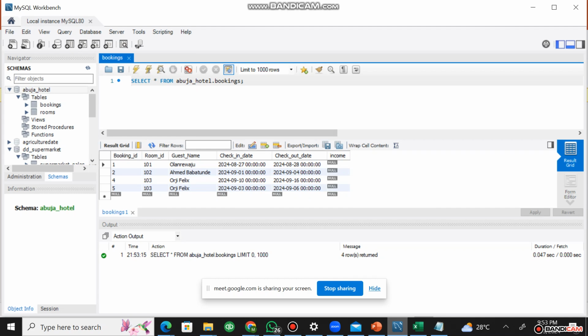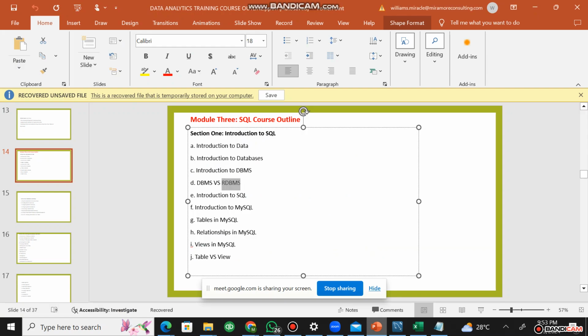So when we say tables are the fundamental building blocks of a MySQL database, this is it, because without it, where will you keep your data? The data we are storing will be stored in each table. That's why I said that in the relational database management system, we store data in what? Tables. But I did not stop there. There is something I said which you have to underline. We store data in tables with relationship.